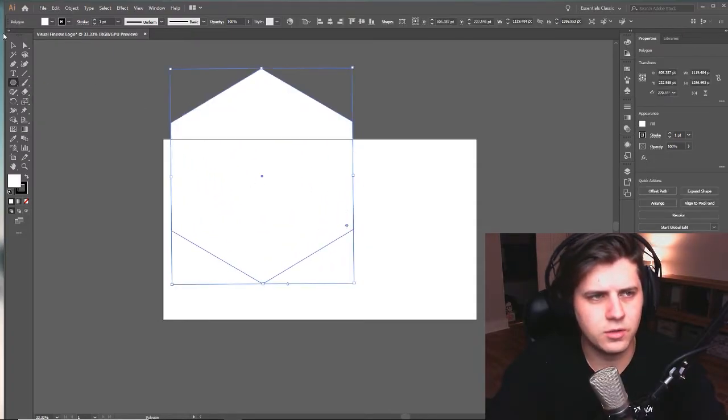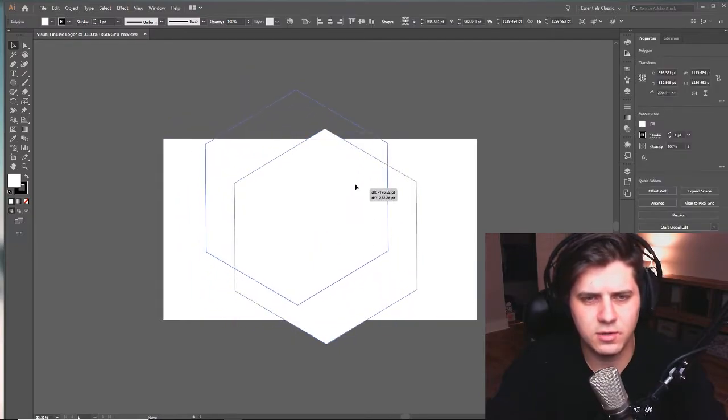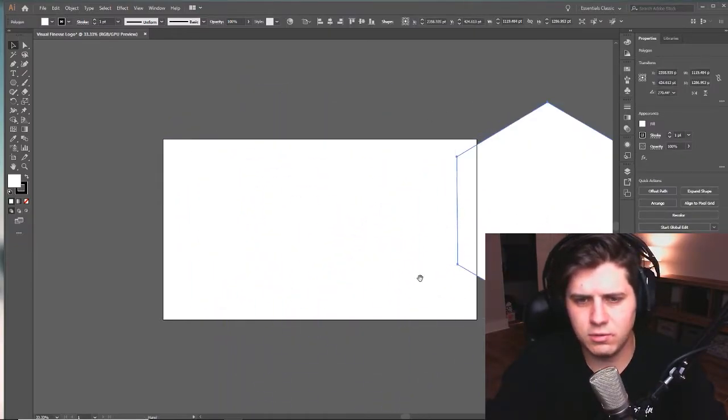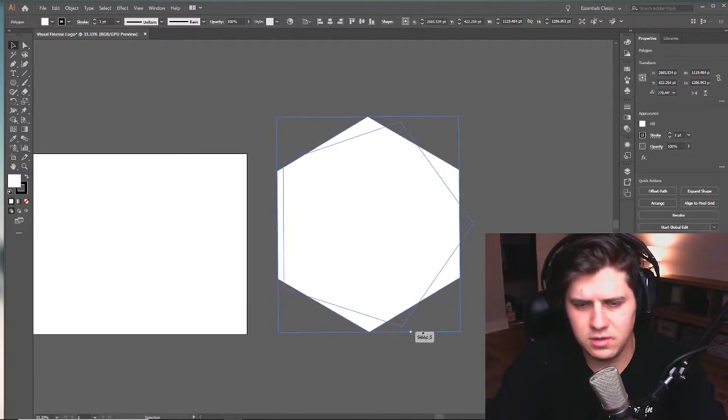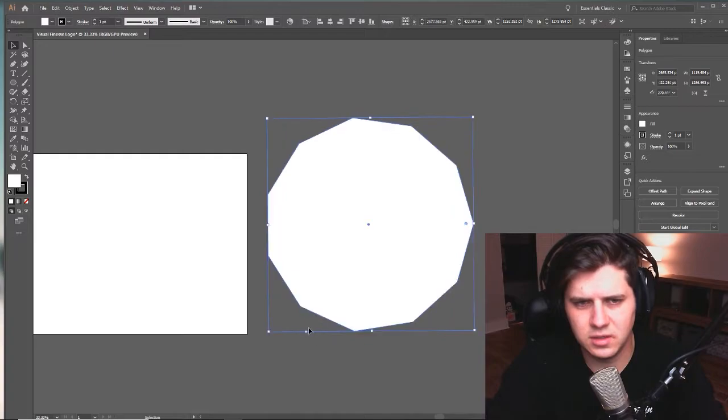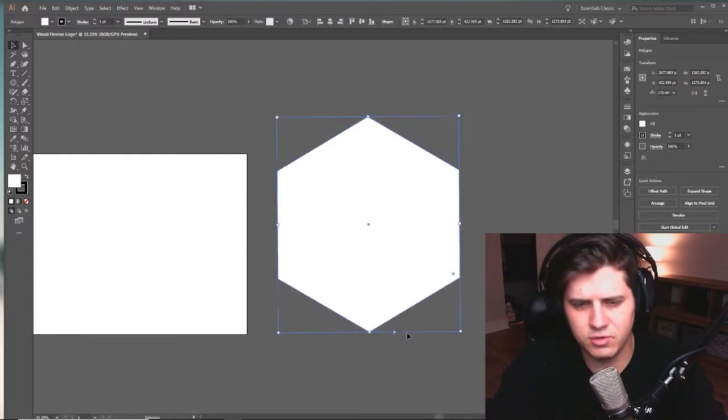So when you make a Polygon Tool, well, that's not a triangle, right? That's not a triangle at all. So what we can do is, there is a little plus or minus right here, and we can create less sides or more sides. So that's like 11, and you can see, if I do that, you've got 11 sides there, and then I can drop it down to 6, 5, 4, 3.